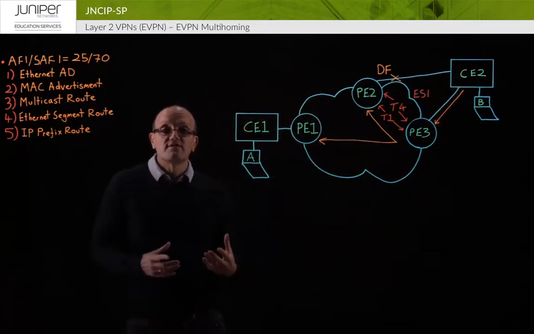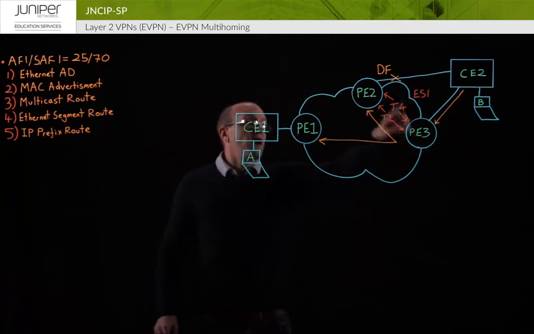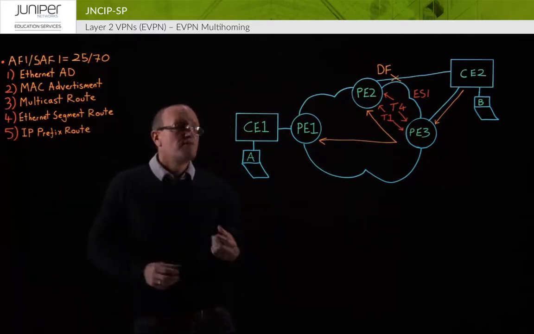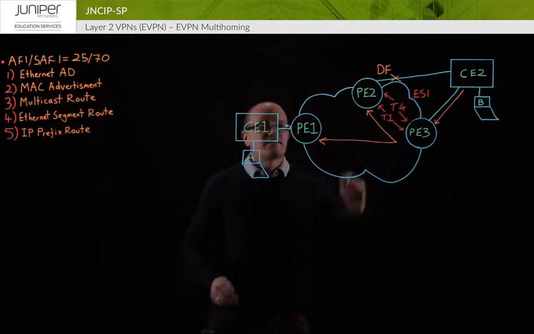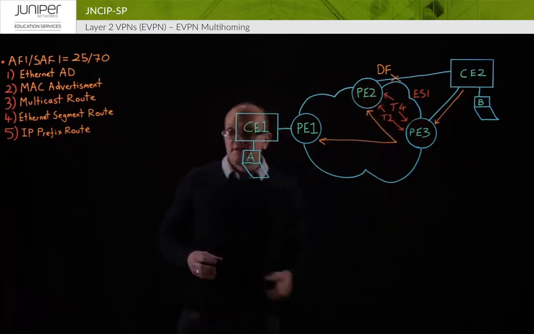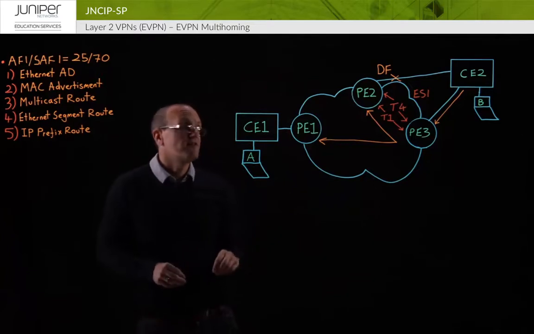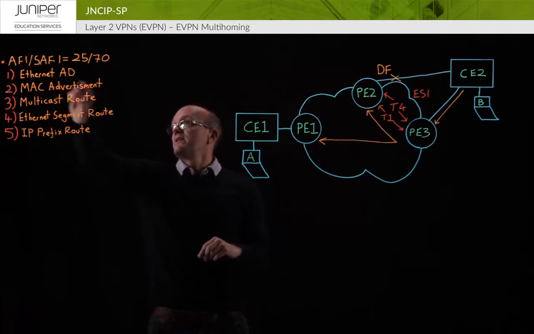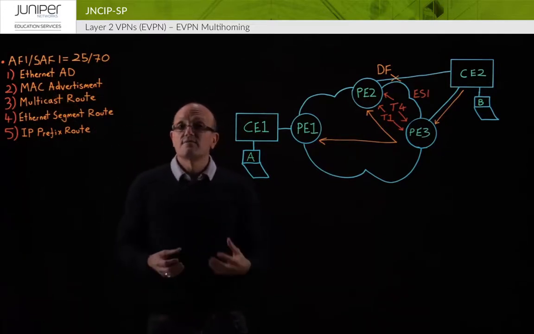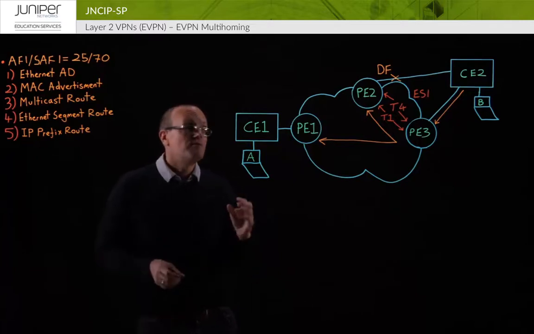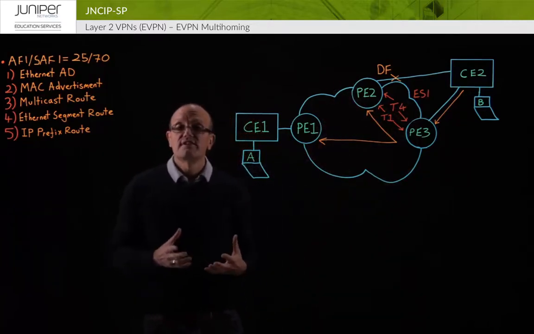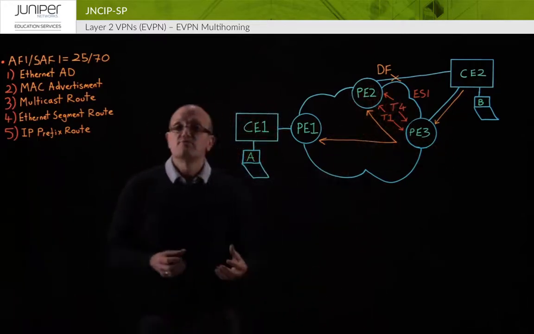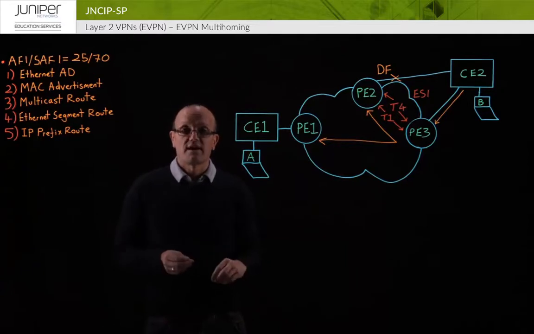So this is how this mechanism works. Again, we have our T4 routes, our Ethernet segment routes that are announcing the Ethernet segment identifiers between multi-homed sites. In addition to this, we are also sharing T1 routes, that is Ethernet auto-discovery routes. And they have other purposes as well, but for this specific use case, they're there to facilitate split horizon. That is, only forwarding broadcast traffic when certain conditions pass.